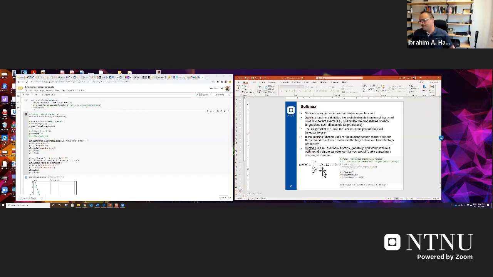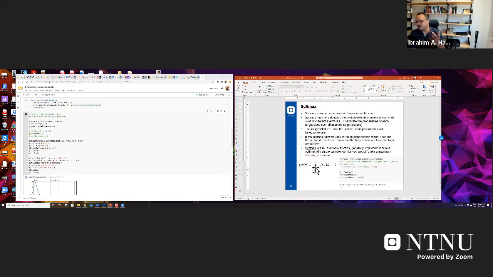So I have two classes, for example. In this case, it will be exponential x1 divided by the summation of exponential x1 plus exponential x2. So it's a normalized exponential function. This one is very useful, in fact. So if we use softmax with the iris data set, for example, where we have 3 classes, we will calculate this one 3 times.